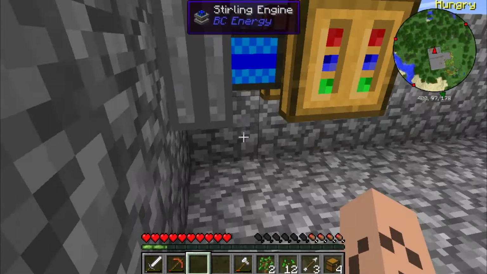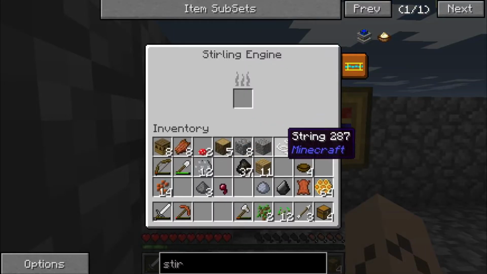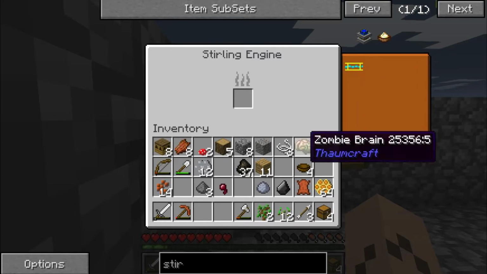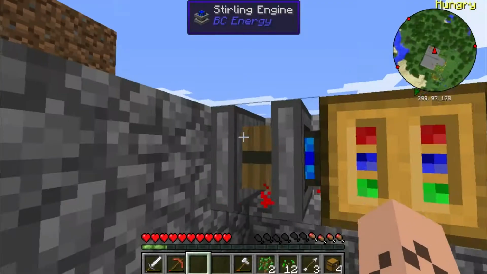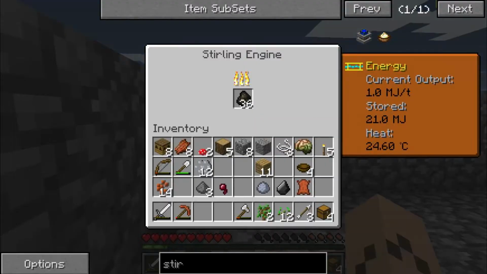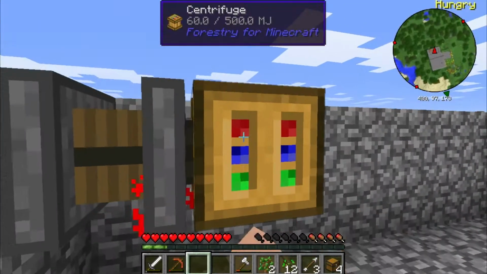Engine. Bam. And torch. Bam. And you just need coal. And you need a stack of honeycomb. Look at it. It's gorgeous. Could output one MJ per tick. Stored a bunch. Oh, I guess it kind of pumps it. And that.